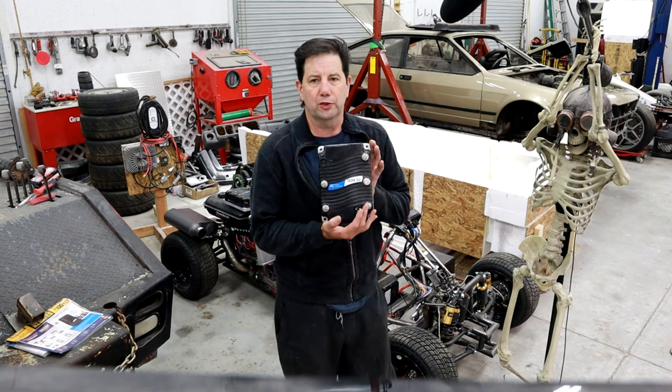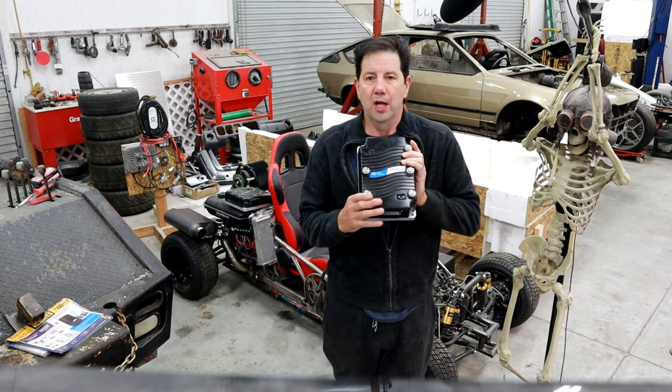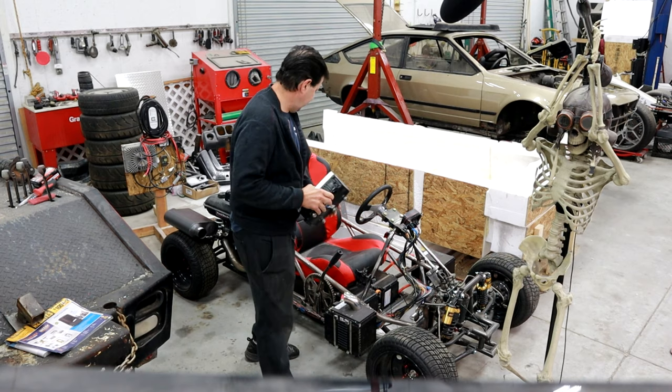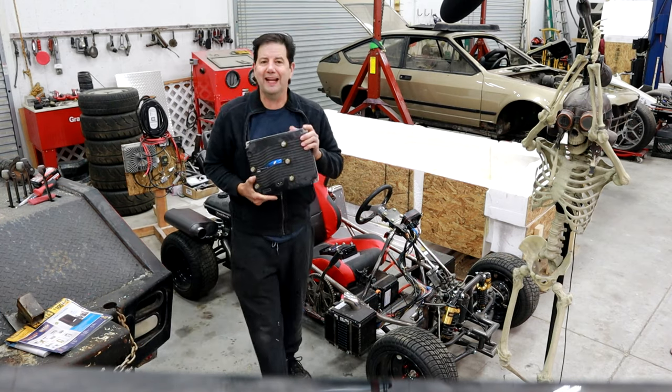So this is the original controller I had in the system. It is a Curtis controller. It's rated at 450 amps at 72 volts, I believe it is. So this nice little controller, great controller actually, just wasn't cutting it for my application. So I opted to go with this guy.